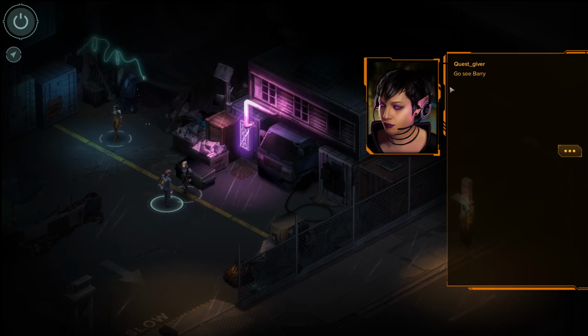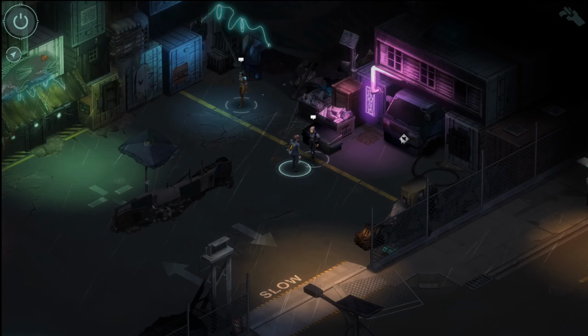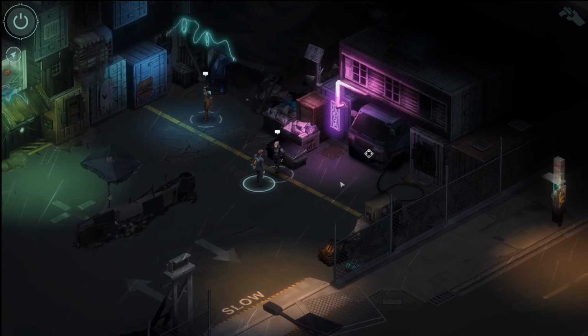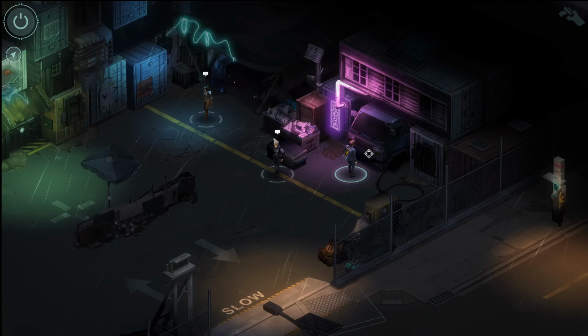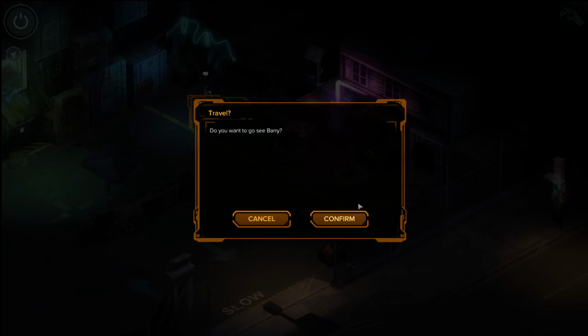And our quest giver says, go see Barry. So the story variable we know is set to 0. It's assigned this first conversation, this state 1 conversation. And when the conversation ends, this transition appears on the van. So we can click on that and drive off to see Barry. If we were being neat and tidy, we would probably have disabled this conversation at this point. But you know, we just want to get it working. So we'll take the transition to Barry's house.